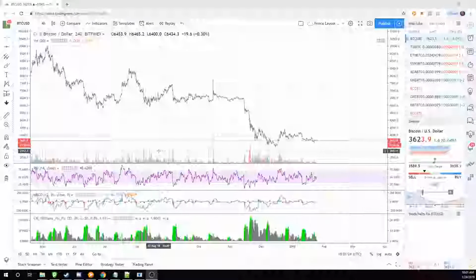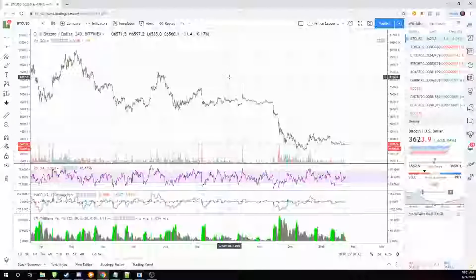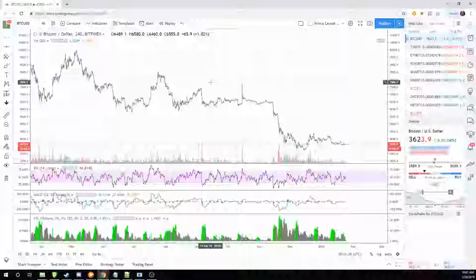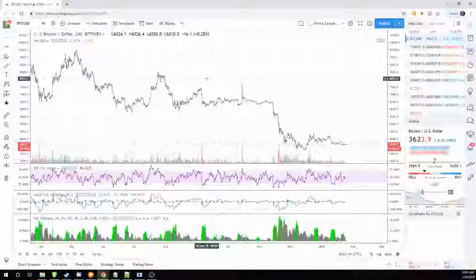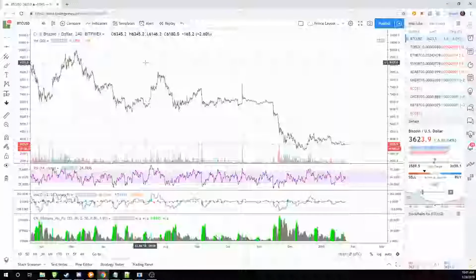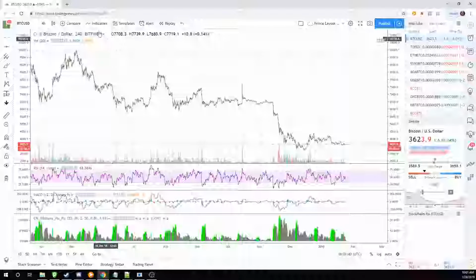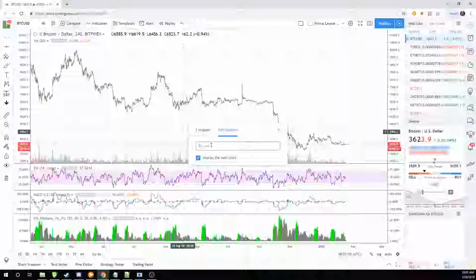Now, the reason that I'm pointing this out today is because we can actually do kind of an interesting trick with regards to this information. Knowing that these prices are in fact derived from an underlying market, we can make a comparison. So normally when we go to add something, an indicator or a strategy, we click this button right here. Today I'm going to use the button to the left of it, the compare or add symbol.